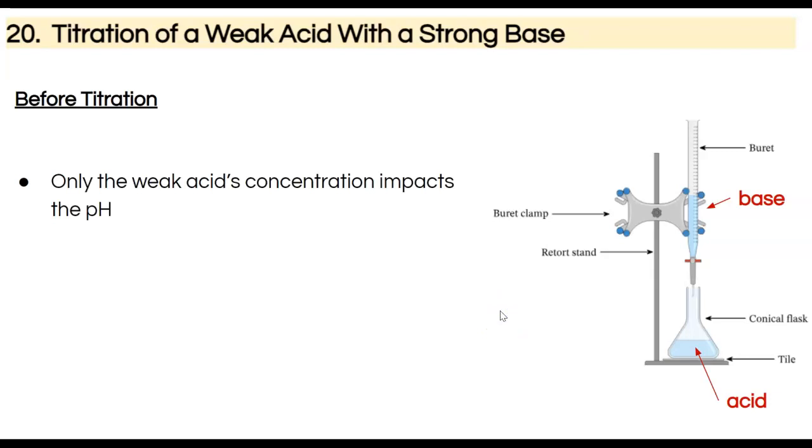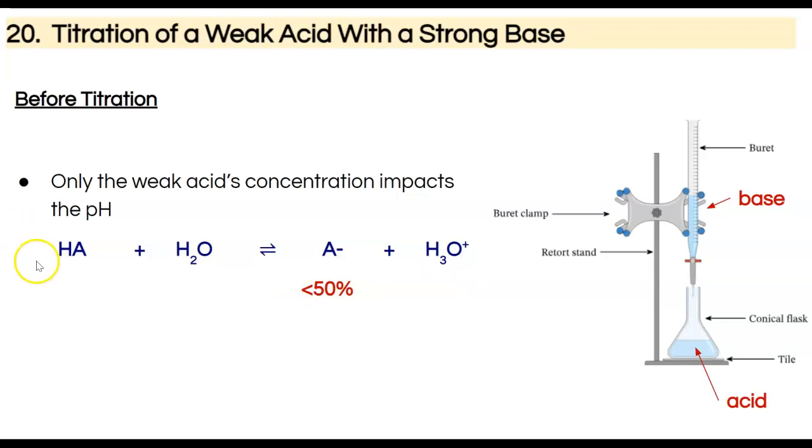The weak acid is the only thing contributing to pH at this point because no hydroxide has been added to the solution. What makes this different than a titration with a strong acid is that we have a situation where not 100% of our weak acid is going to dissociate. We're only going to end up with about 50% dissociation or less than that. And that is something that we need to consider.